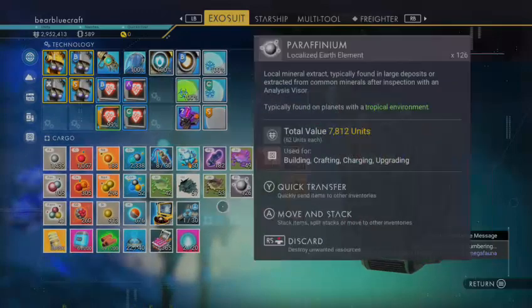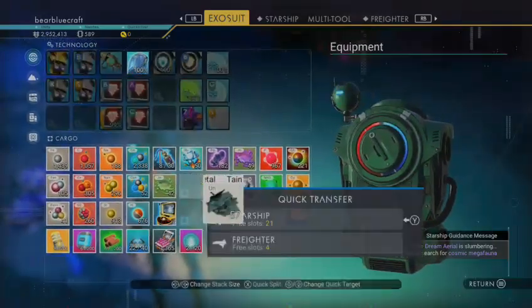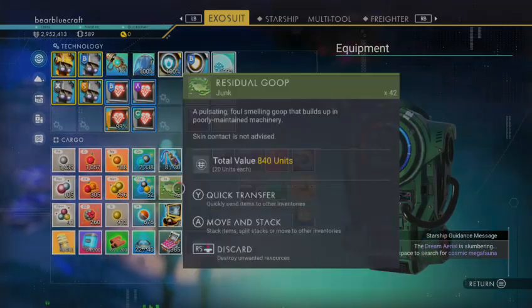Aha! We got a storage augmentation. Awesome. I'm going to move that over to my starship. I'm going to move the tainted metal over to the starship. I'm going to delete the gear because I don't want any of that.